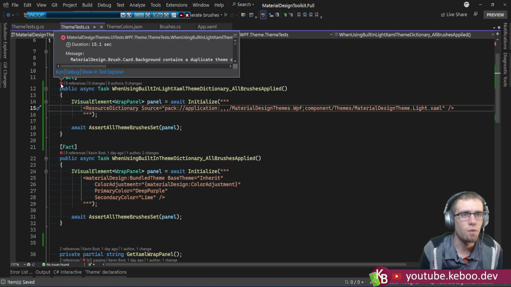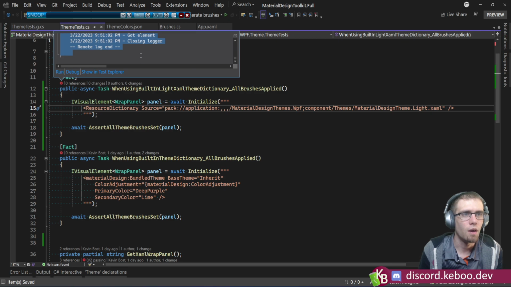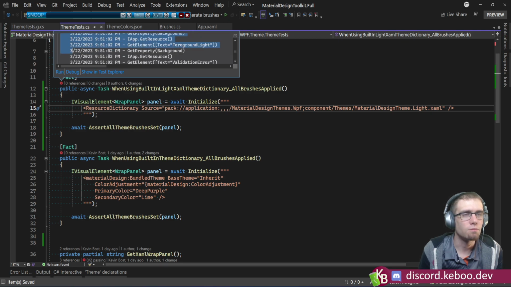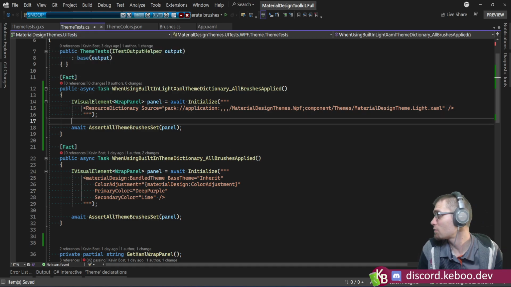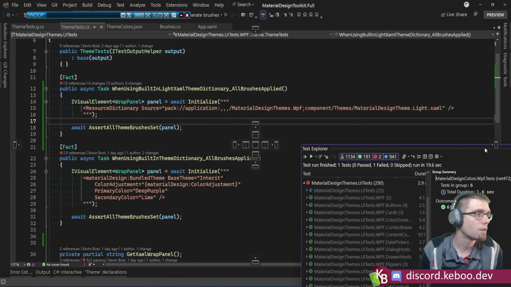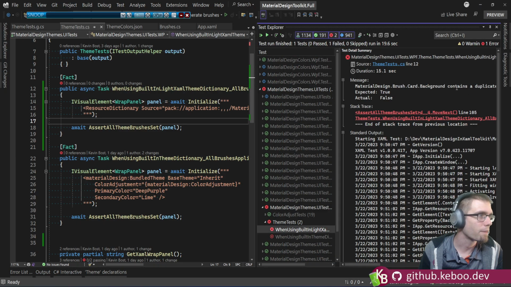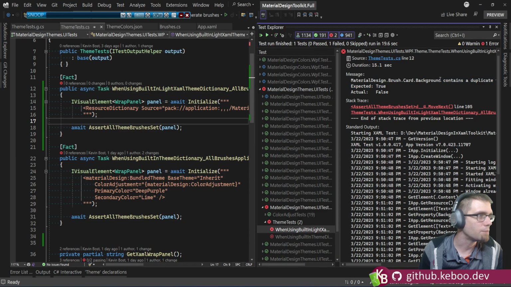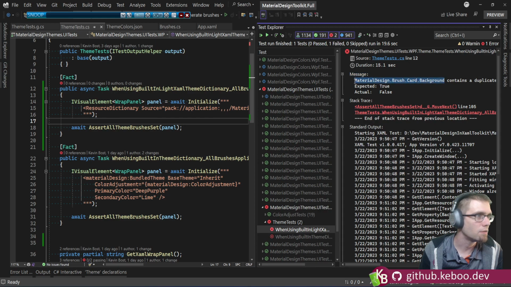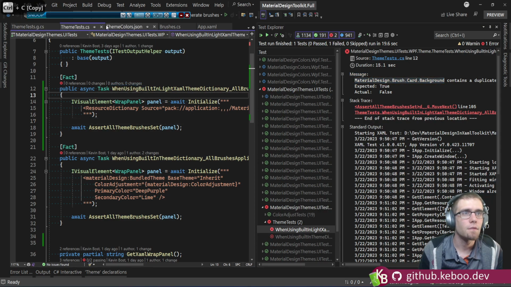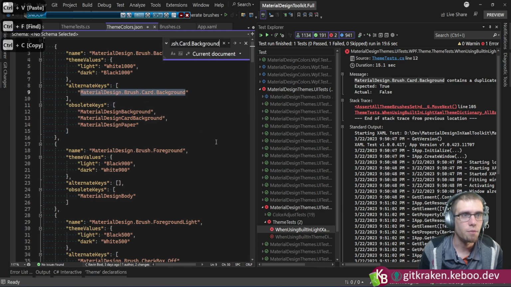Okay, so the one in question that it flagged was, hey, stop scrolling. I'm going to go get the other. Darn it. Okay, fine. Where's my other test window? You come back. Sit. Stay. Good boy. Stop scrolling. I just want to highlight. Okay, so let's come back over to my JSON file. Boom. Okay, so this one here.